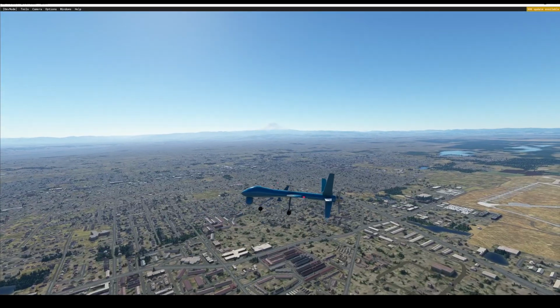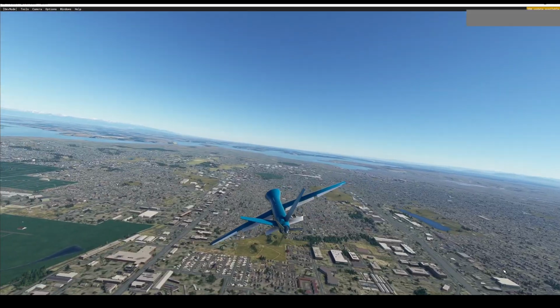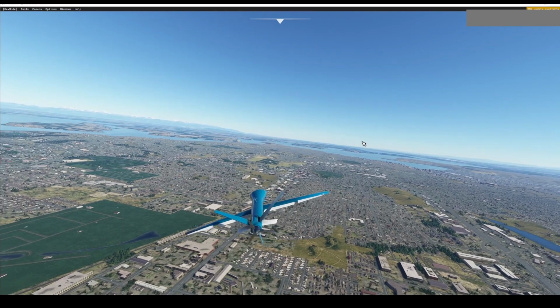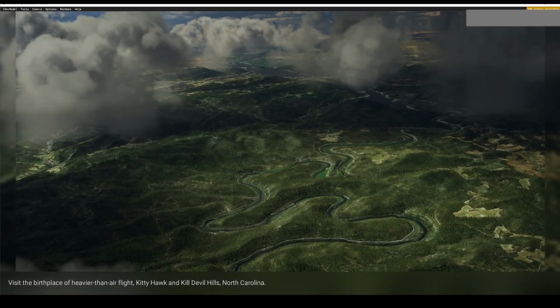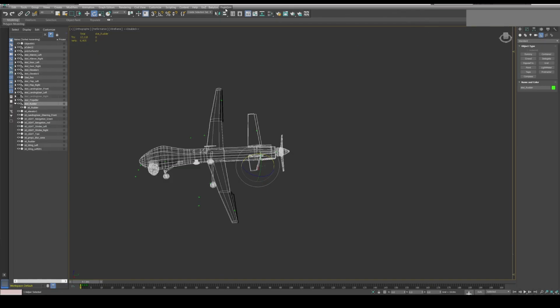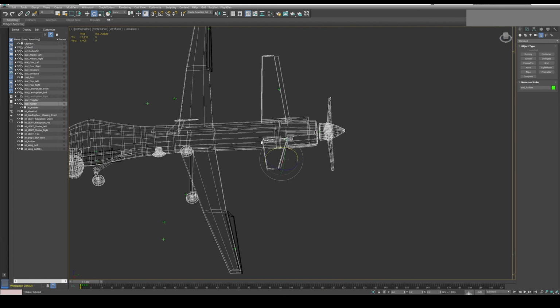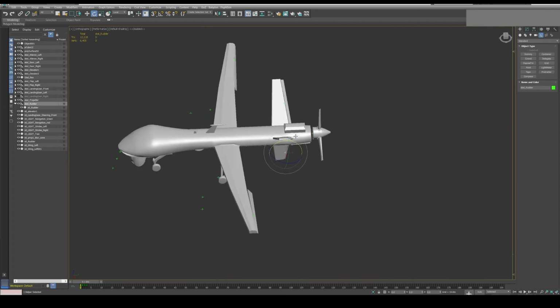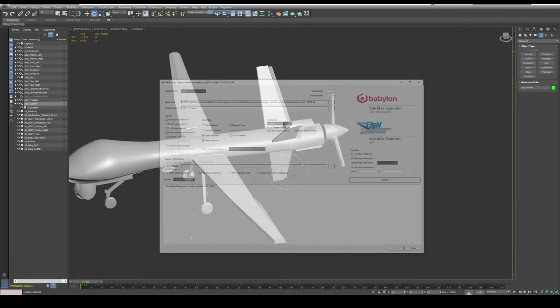Oh wait, is that the wrong project? No, that is the project. So why does it have back fins? Hold on, let me look really quick. I wonder what it's exporting to. What are you exporting to? My drone sample project aircraft 1. Am I looking at this wrong? Am I going crazy? No. Okay, let's try that again.